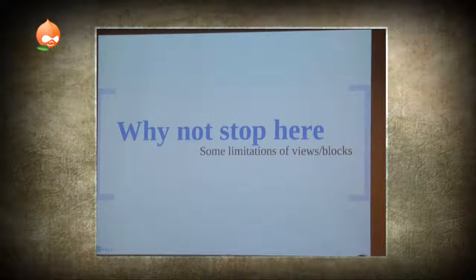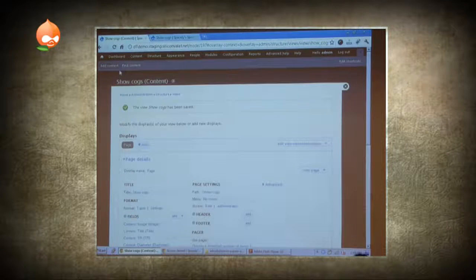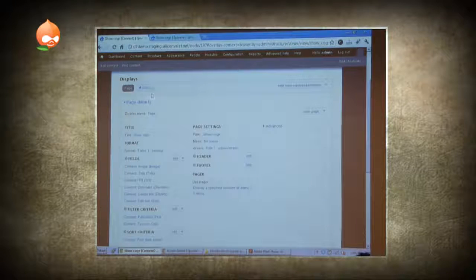You know how to use views now, and you can create a lot of these interfaces. You can create anonymous user interfaces. You can create administrative interfaces. You can create interfaces that are specific to resellers. And there's this concept in views I skipped, and I'm actually going to go back to that real quick. I said earlier that you have displays up here. One of the types of displays that you can create from a view is a page. Another type of display that you can create from a view is a block.